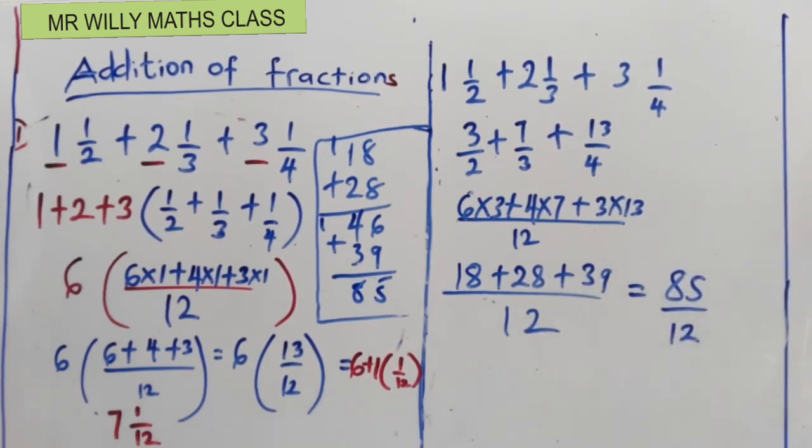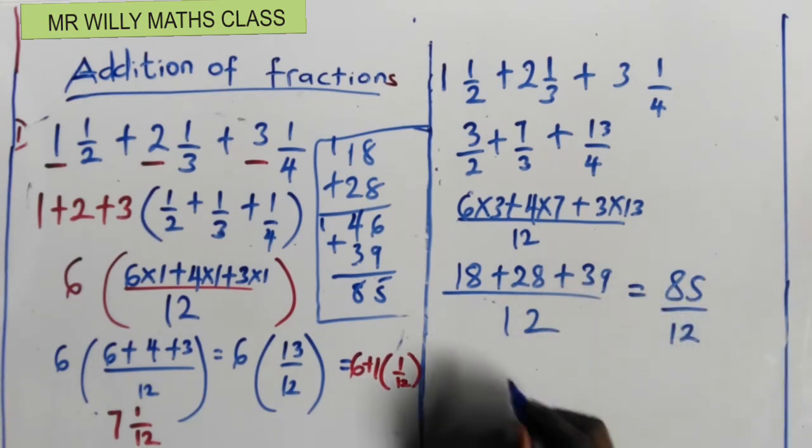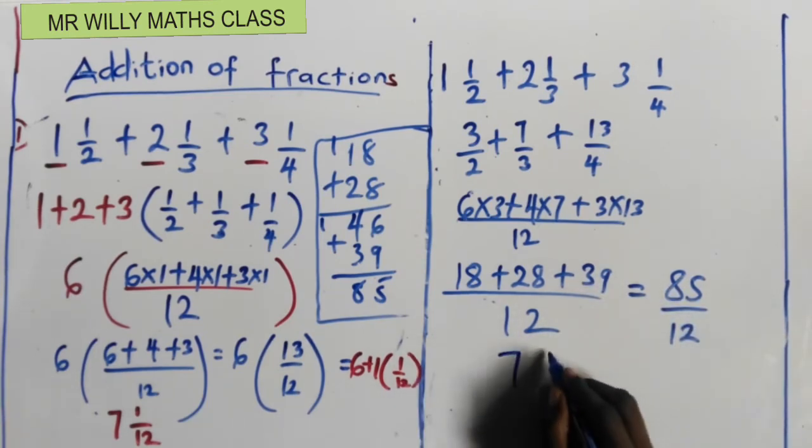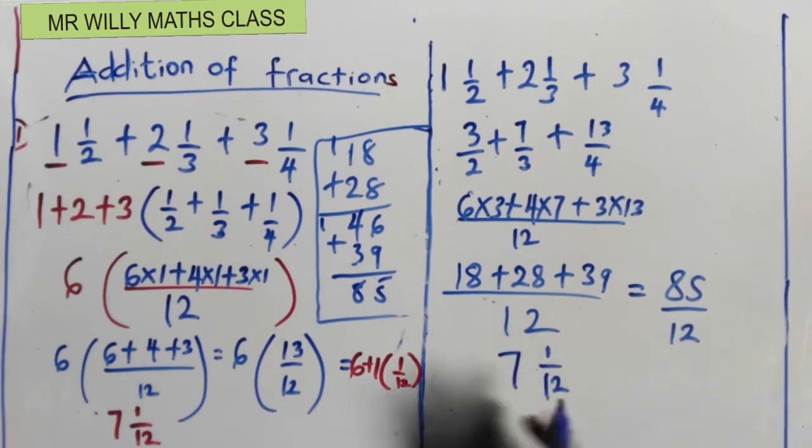We're still going to break it down. You use this 12 to divide 85. How many 12 can we see in 85? That will be 7, because 12 times 7 is 84. So 12 will go in 85 seven times, remainder 1 over 12. 12 times 7, 84 plus 1, 85. You can see that we still have a similar answer to the answer that we had when we used the first method. So finally, we have come to the end of today's class.